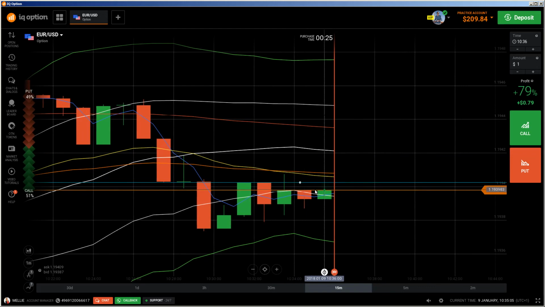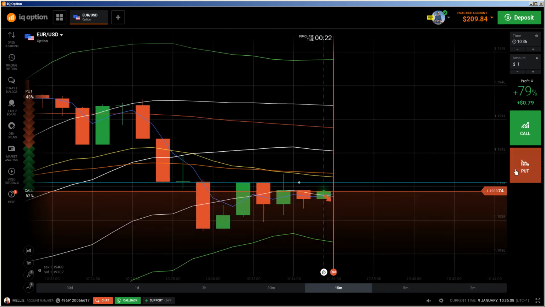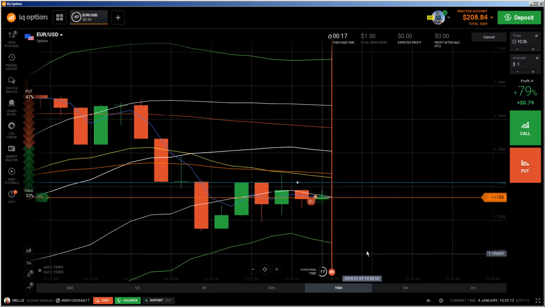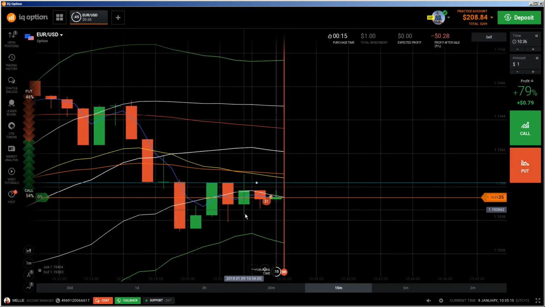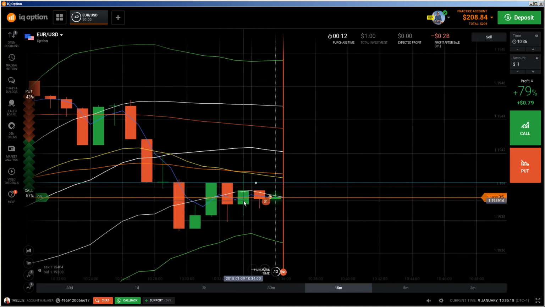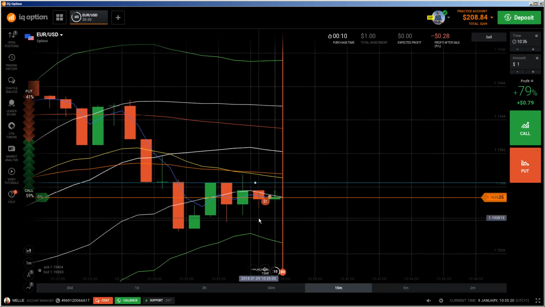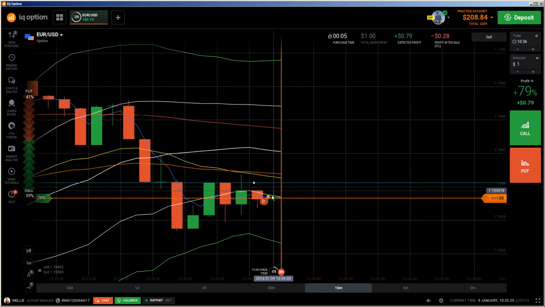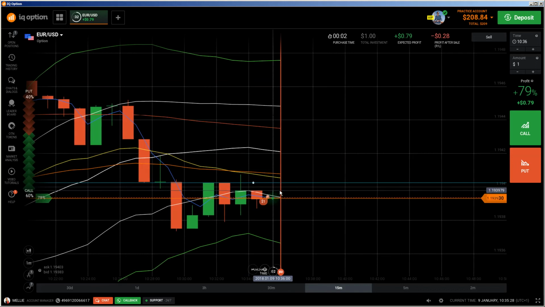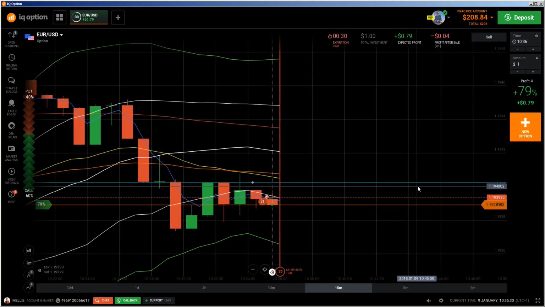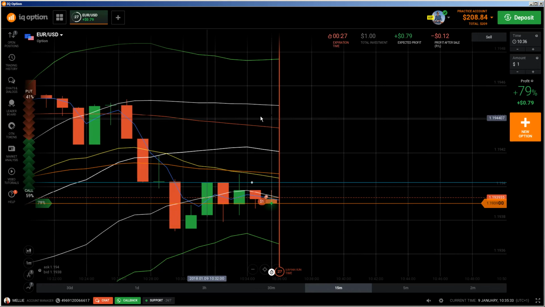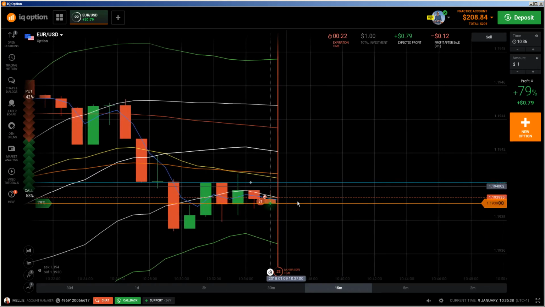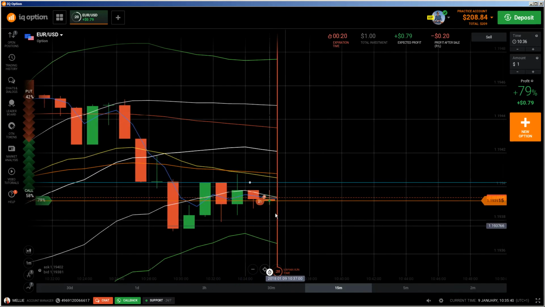If this will not break this one and got a rejection, I do another put. Okay, this was a rejection. We are still, yes, we have here a hammer, a bearish hammer. Yes, look at the video about the hammer if you don't know how to trade the hammer. And we are below the Middle Bollinger Band. We have here the resistance which got a rejection, and so I'm pretty much sure that this will go down, yes, because we are here in the downtrend area. Yes, here's the downtrend area, but this area here is downtrend.